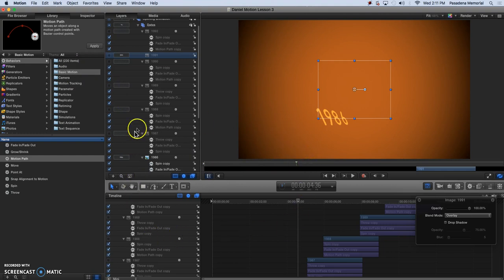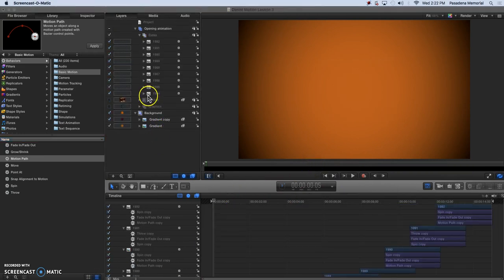And so we have worked on 1984, 85, and 86. So let's turn on 87 and look at 87, and we could go through each one, but I'm going to pause the video here and let you work on how you want these to be. Right now this looks similar to what happened in 1985 with our date. So I'm going to pause the video and let you change up the rest of the years until you get a sense of how it all looks together.